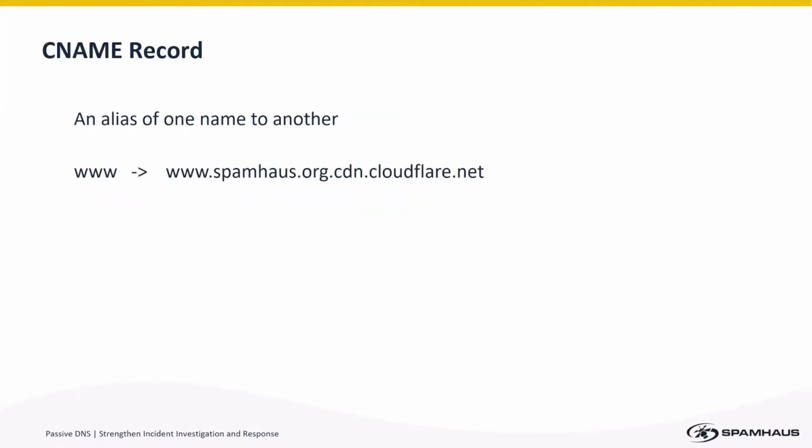So last one I'm gonna quickly talk about here. A CNAME record is basically an alias of one name to another. It allows you to make a name under your domain, for example www, point to a name that is controlled by a different entity. So for whatever reason there may be, somebody else can control where it should point to. In this case, this is a content delivery network where the www.spamhaus.com alias is pointed to a name that is controlled by the content delivery network.